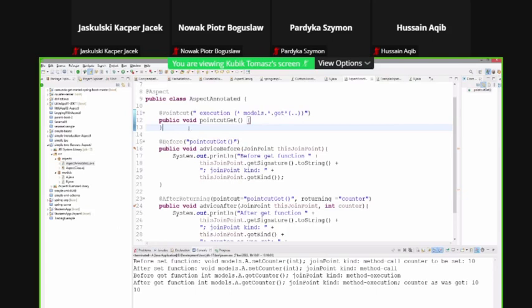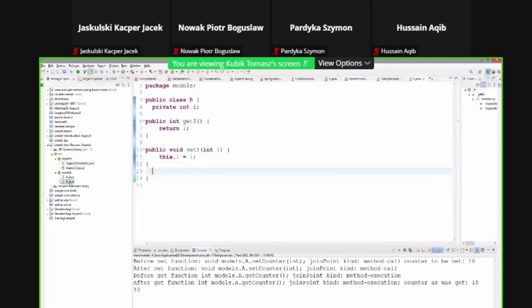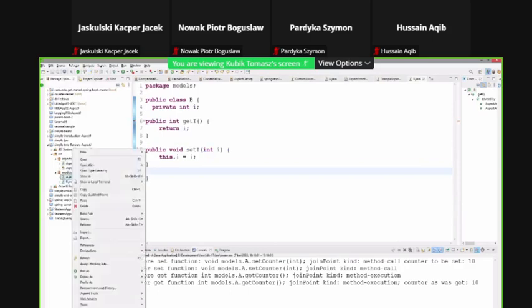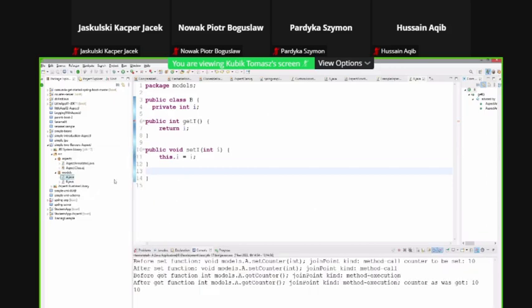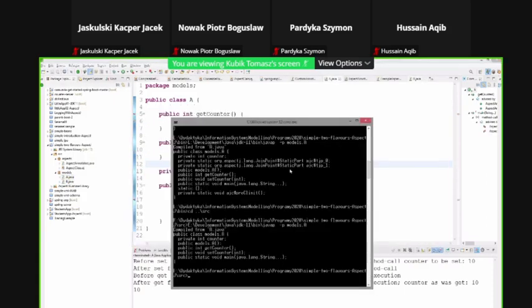So I modified this, and the class B should be modified as well. So let's try to run the project. Nothing changed. However, class B was with the get methods, and A was with the get methods.